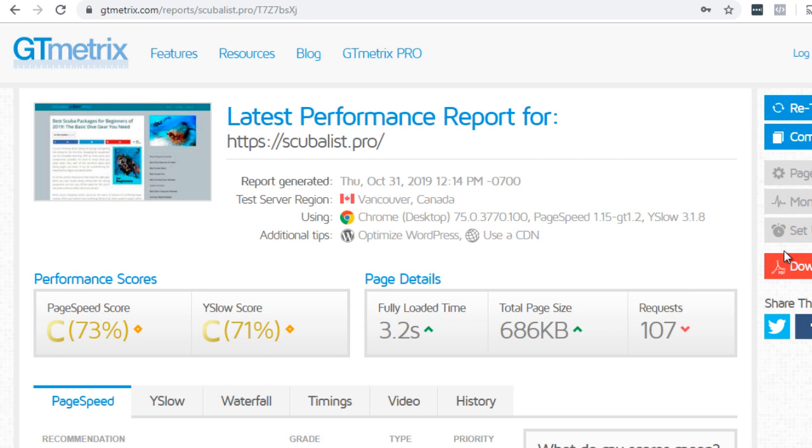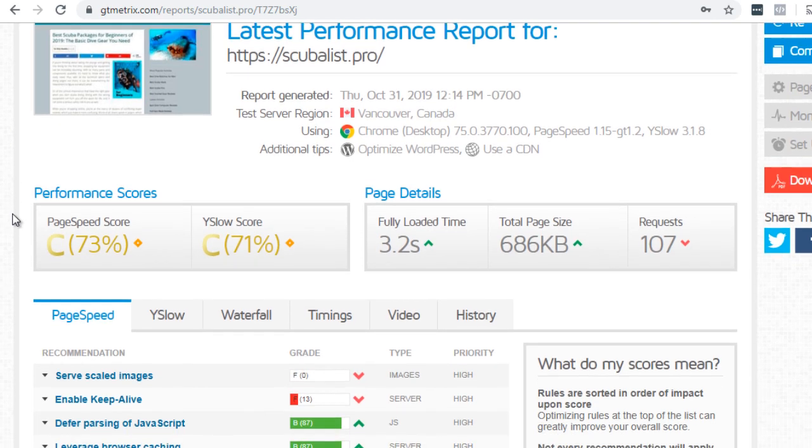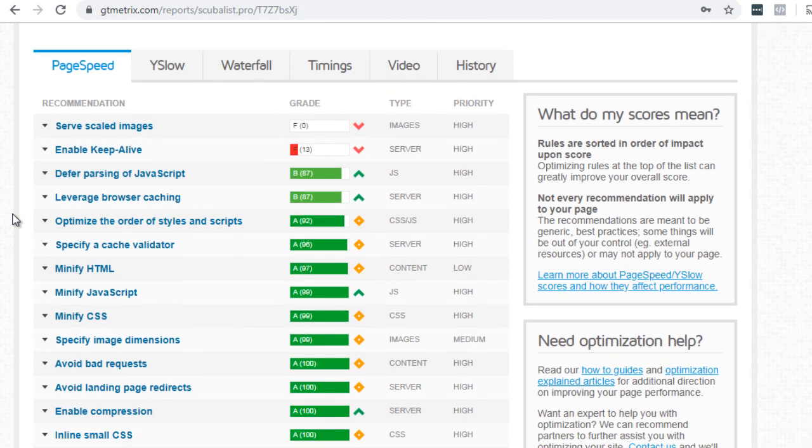All right. So if we take a look at GTmetrix and see why they say what we say, you can see that it says page speed. It's got an A on a lot of things, and it's got a B on a few things, but it's got an F on several things. So what you want to do is take a look at the F. All right, so we click this here.